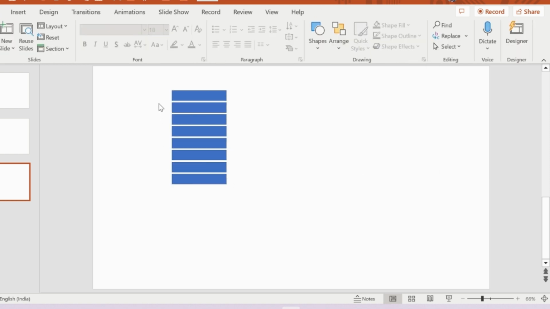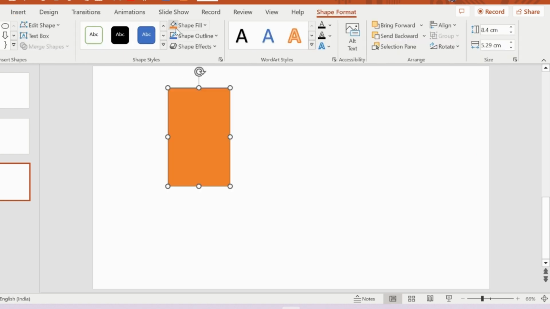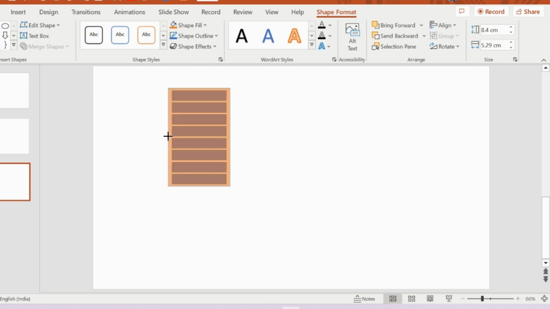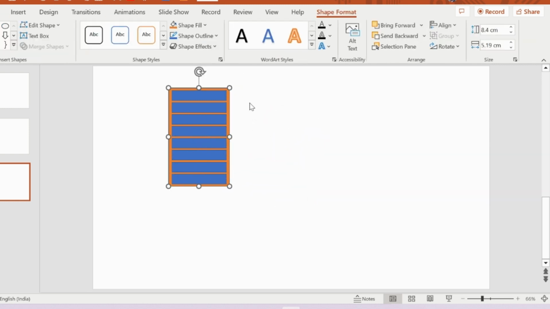Okay, now again we'll go to shapes. We'll insert a rectangle box over here. Again, I'll color it differently so that I can identify this rectangle box, and then send it to back. I will try to also adjust the thickness. The side margins look okay to me right now, so leave them as is. Now I'll select this outer rectangle and the inner rectangle second, and then click on subtract.